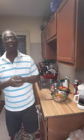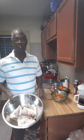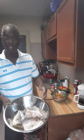Another Sunday evening cooking. Sunday evening dinner. I cook brown stew fish and rice and peas. The fish is cleaned up and seasoned up. Some nice size snapper, seasoned up and cleaned up.